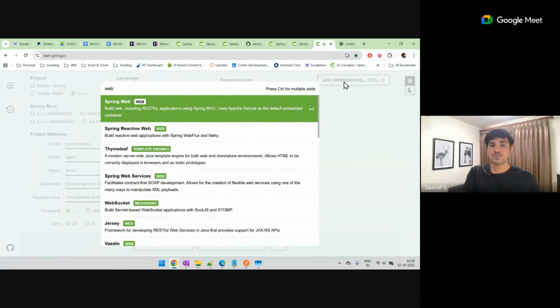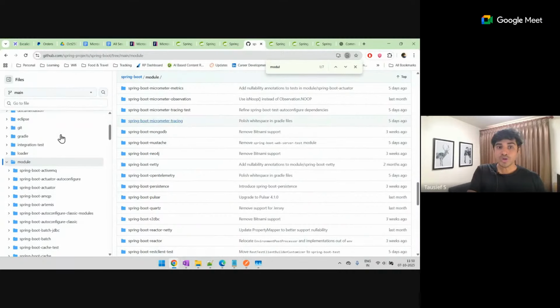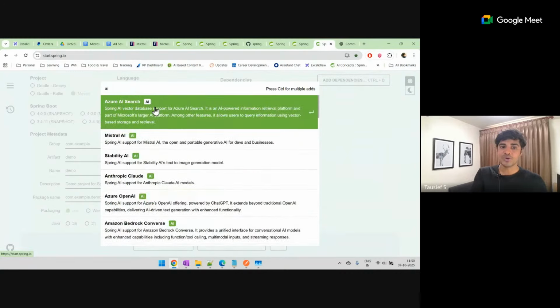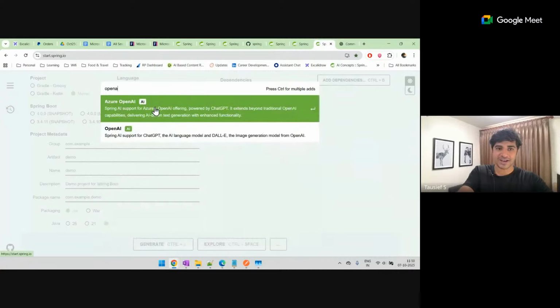We said all the Spring code is available in these repositories. How do we get the right project code to you? That is managed by these dependencies. When we choose the right dependency, let's say web, just read the description. It will be used for building a web application. You can build RESTful applications. There is another style, like Spring MVC applications; we will discuss it later, not required right now. So basically, if you choose web, you can build web applications. Let's say you want to implement AI, you can do AI. Let's say you want to implement OpenAI.